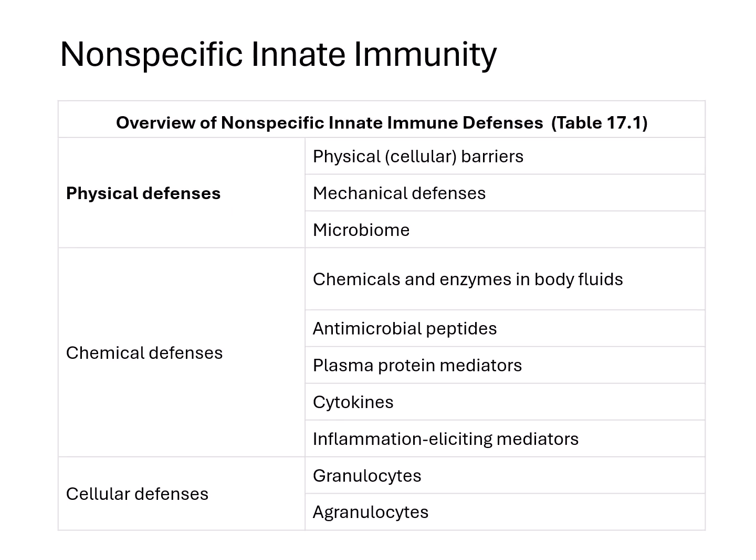All right, so we just covered the physical barriers within the physical defenses section. We looked at tight junctions, the tough keratin and shedding of our skin cells, the mucous membranes in the respiratory tract with that mucociliary escalator, the mucus and peristalsis in the digestive tract, our tight junctions in the endothelia, and now we're going to switch gears and look at the mechanical defenses next.